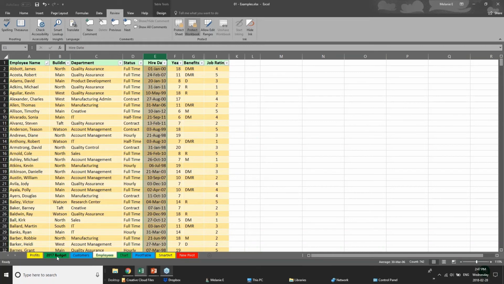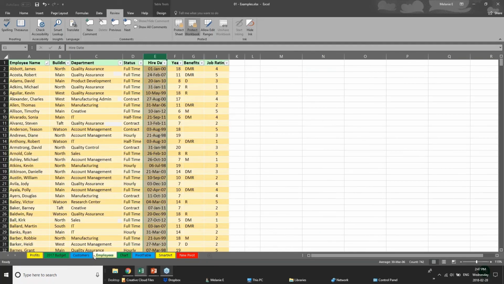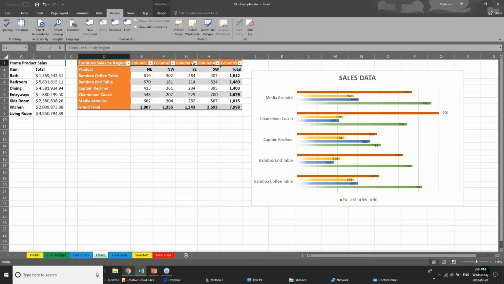You can also do it with the actual full worksheets. So say, for example, I had here under my employee data, I wanted to share this whole workbook with people, but I don't want them to see this particular tab. I could hide this tab. Right now, again, I'm locked out. I've got to undo this. There we go. So now I have access to do this kind of stuff. So I can hide this whole worksheet, and again, then protect the workbook with a password.